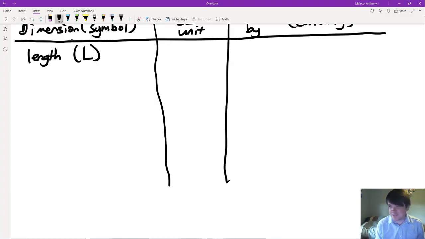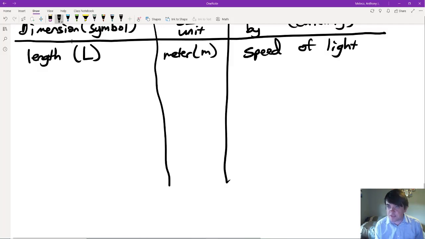The symbol for that is just an L. Pretty simple. The SI unit that we'll use for that is the meter. And this is defined actually in terms of the speed of light. So what you'll see is most of these definitions are constants of nature, or constants of the universe. They're not based on, say, the length of my hand or from elbow to tip of the finger, like they used to be. They're based on something that's not changing, like the speed of light.